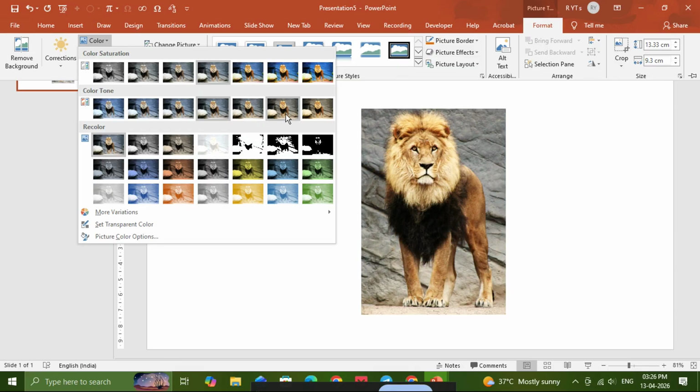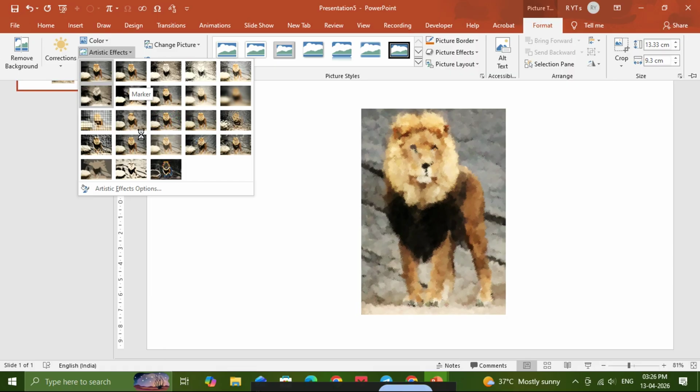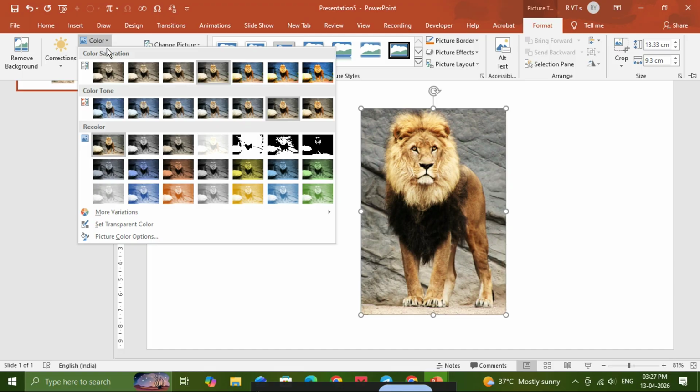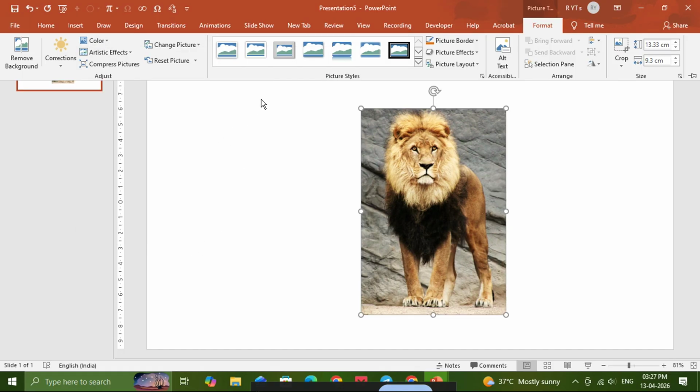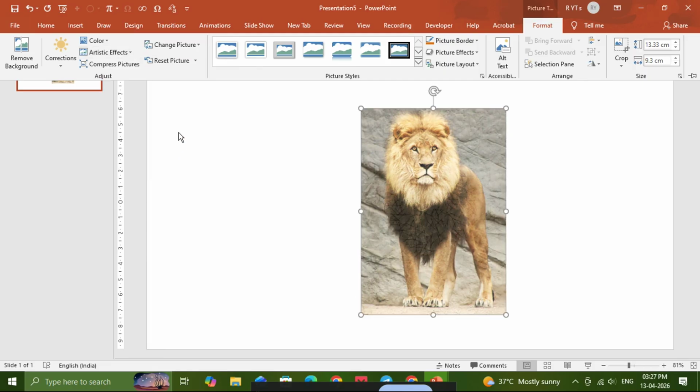Now let's add some effects. PowerPoint gives you a few simple but powerful options here. Click Picture Effects, and you can add things like shadow or glow to help the image stand out from the background. These effects can make your slide look more professional, especially if your picture is blending into the slide too much. If you want something more artistic, open Artistic Effects. Here you can try options like blur or sketch to give the image a more creative look. Just remember, a little goes a long way, so it's usually best to keep the effects subtle unless you're going for a specific style.